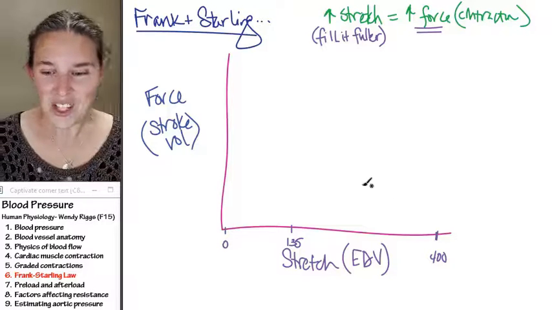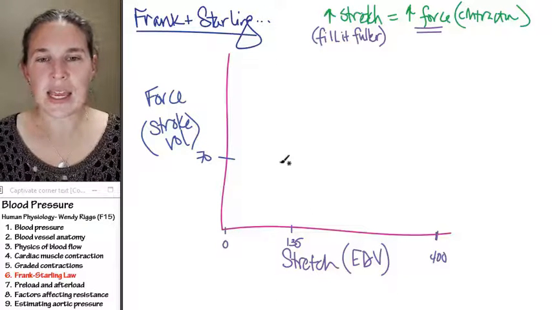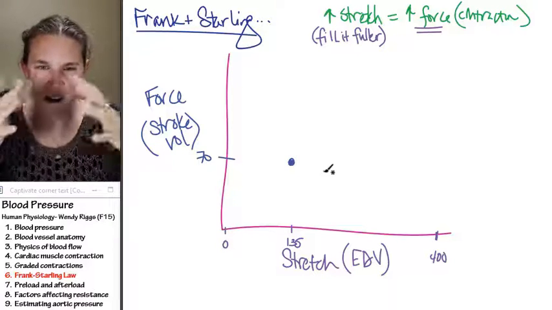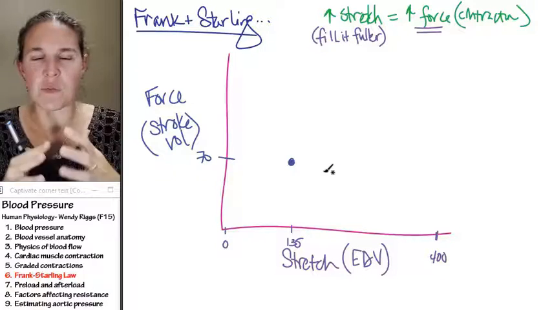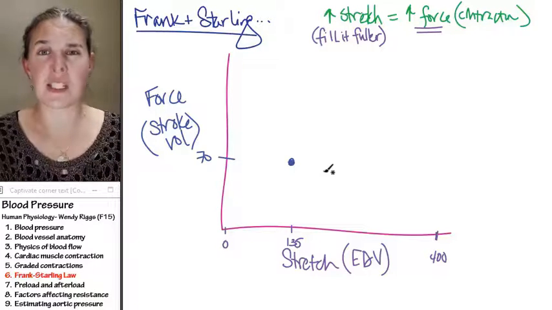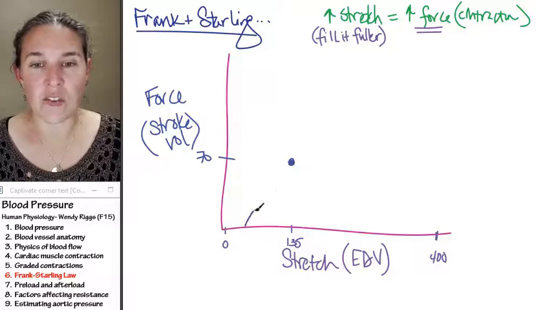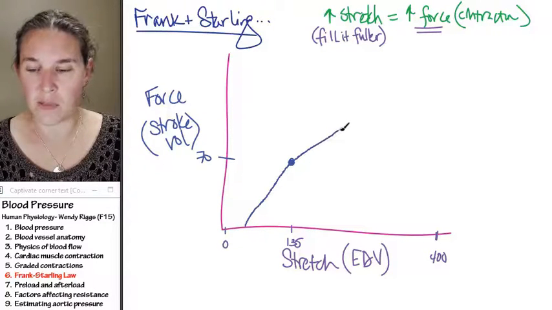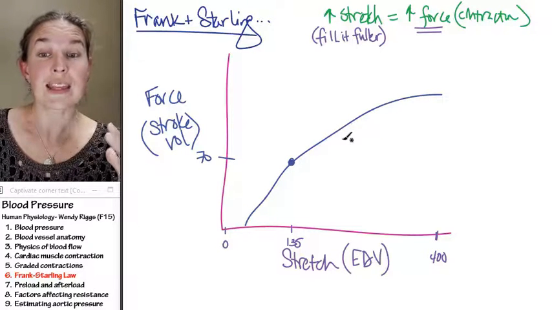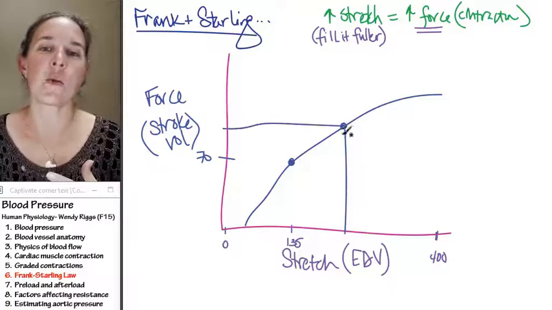The amount of blood that you push out, can you agree that if I have a small contraction, a small force, I'm going to have a low stroke volume. I'm not going to push out very much blood. But if I push a huge force of my ventricle contraction, I'm going to have a bigger stroke volume. So, force is represented by stroke volume. If our stroke volume at Joe regular is like 70 milliliters, here's what we see. At a regular stretch, a stretch of 135 mils, that's how much we filled. We stroke volume, we contract up to 70 mils out.